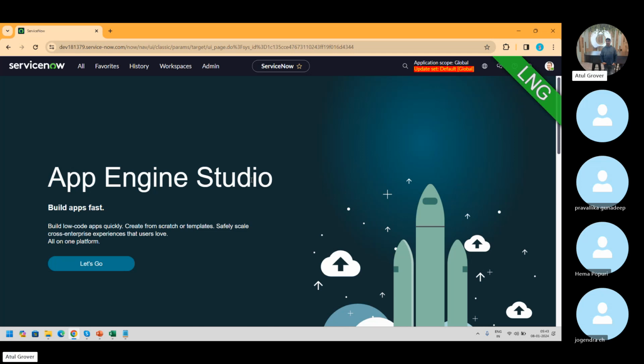Welcome to ServiceNow, guys. This is the interface of ServiceNow as a platform, as a tool, as a software, as an application. Whatever you want to call it, you can call it.